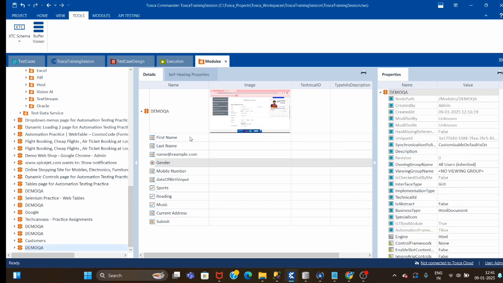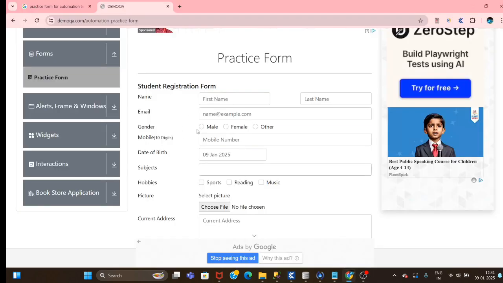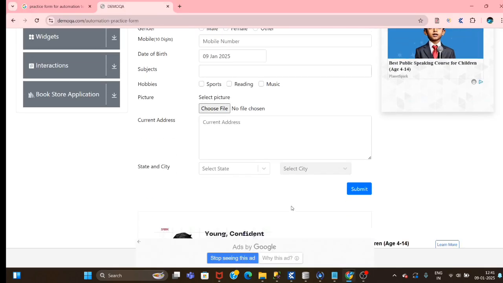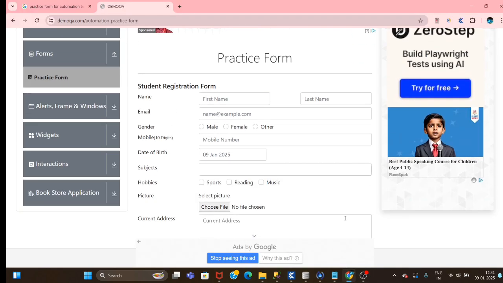You can see here a few details I have already taken from this page. So what we will do is create a list of users, fill the form for one or two users, and then we'll see how we can apply the condition.